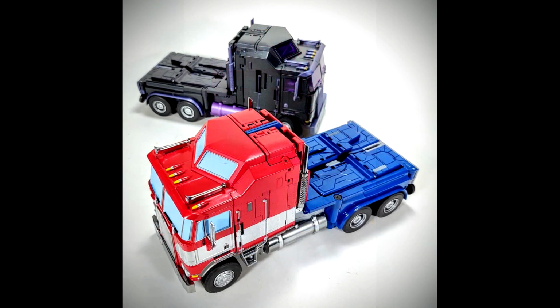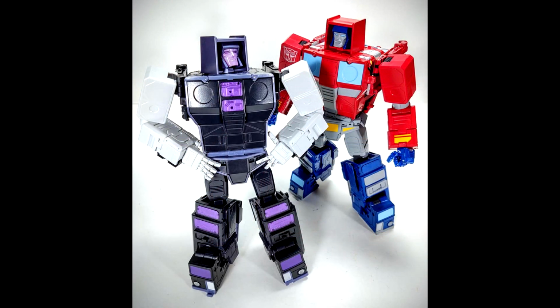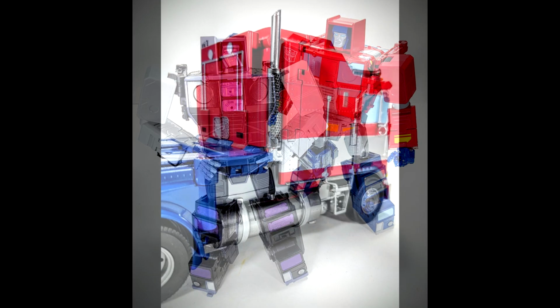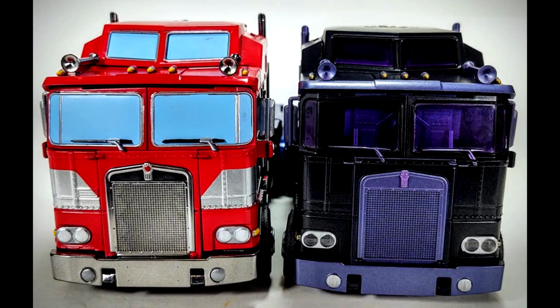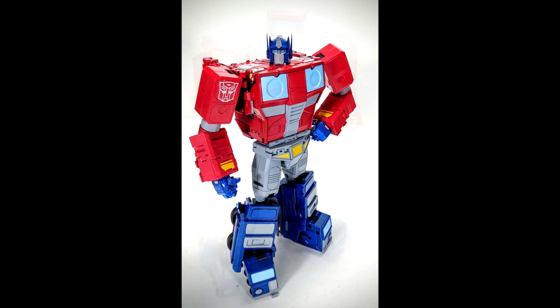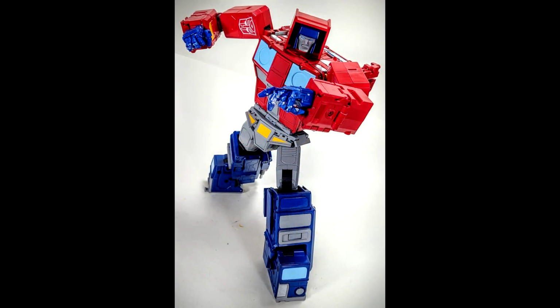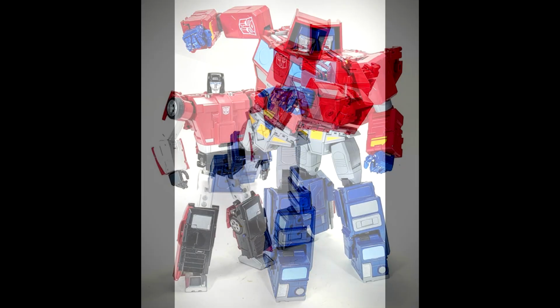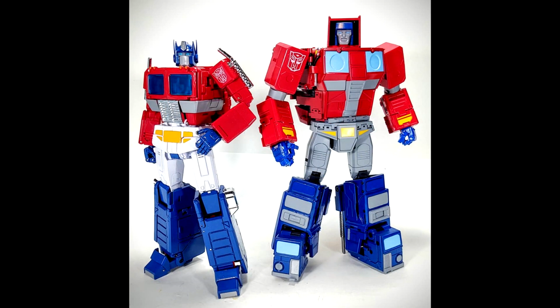It was a work in progress, but it looks like we have something finished from Get Right Robot. This is the Optimus Prime version of the X-Transbots' Gravestone, which was Motormaster. They painted it to be Optimus Prime, and it looks like it's finished, and it looks freaking awesome. Oh my God, I love the colors. It looks really nicely done. It looks like they put the MP44 head on top of him as well, but they recolored everything, making it look like Optimus Prime. And man, both modes look freaking awesome. Whoever got this commission, man, you got a good piece right there. So yeah, very nicely done. I love it, man. Good job, Get Right Robot.